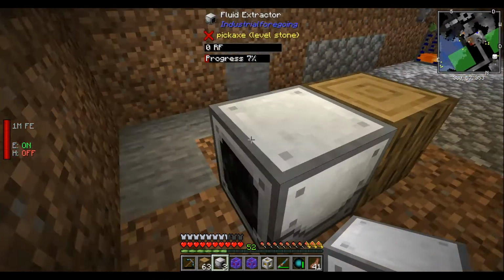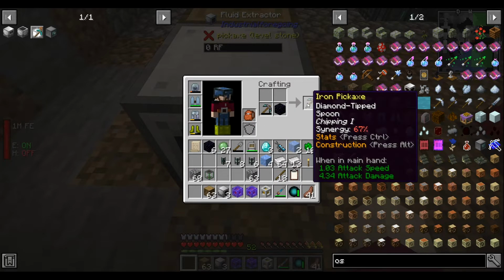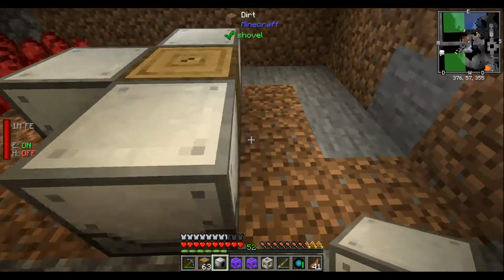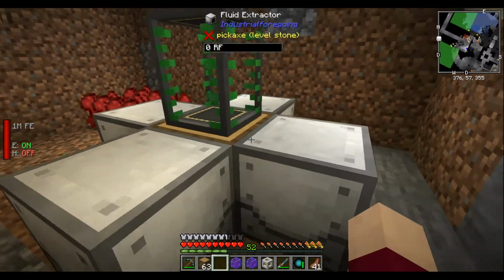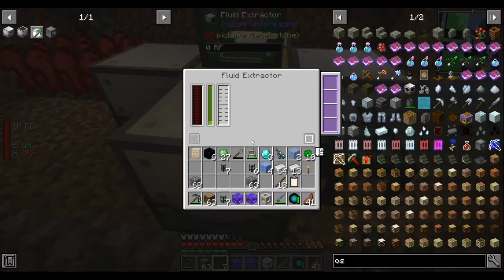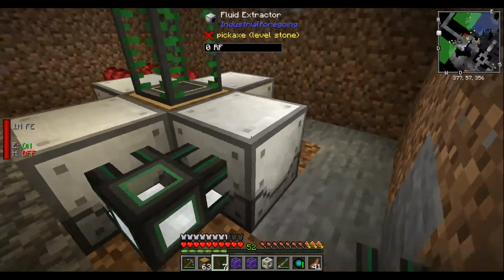I think I have to go like on this side. Nope. There we go. Like that. And now we can put a tank right here on top. These mechanical pipes should be extracting. Set everything into push. There we go.